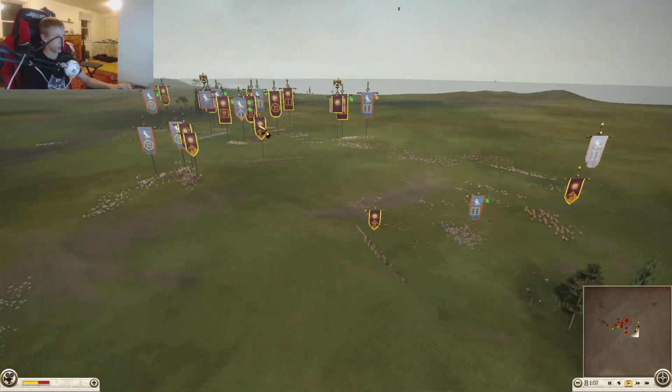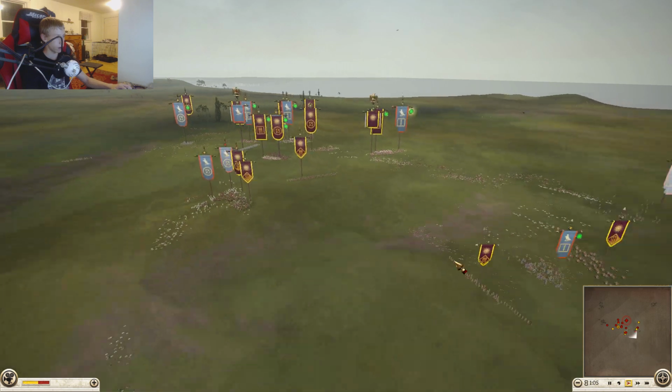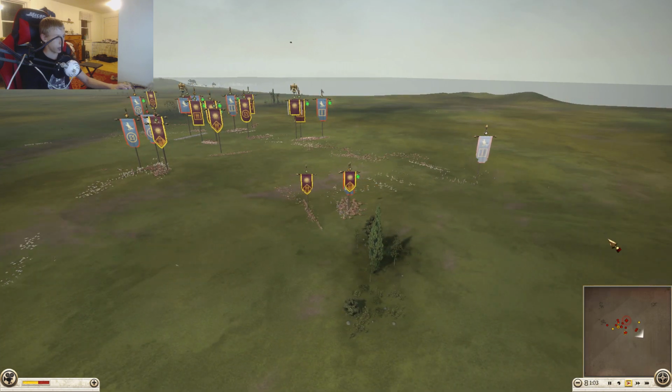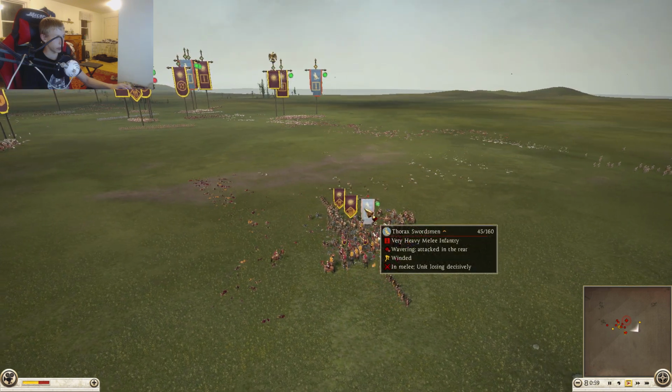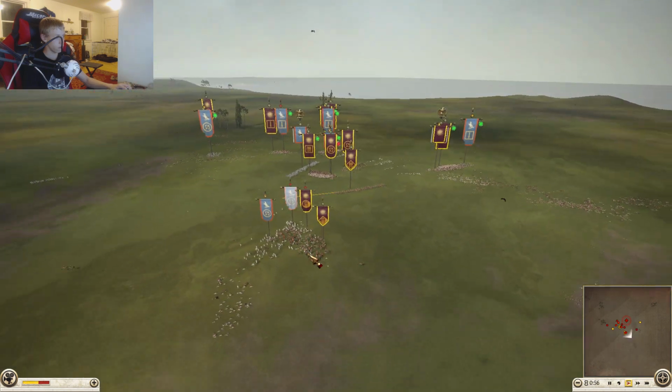And this is something you can take advantage of, is situations like this. If you see there's a lot of action over here, use that and use your troops over here to take out someone's flank or valuable units like this thorax sword, which he desperately needed over here.